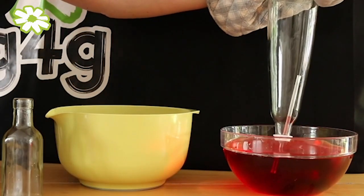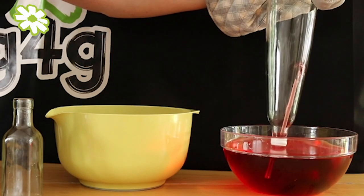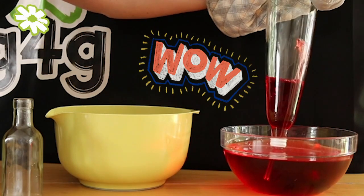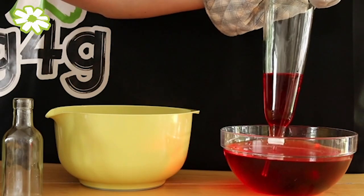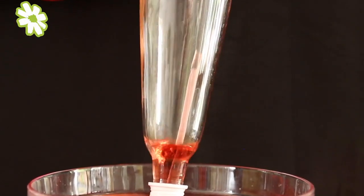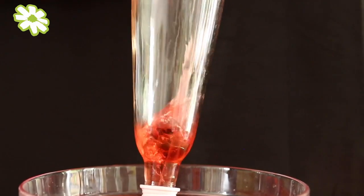The bottle is actually full of hot air after you add hot water. We know from thermal expansion that air molecules expand when hot and shrink when cool. So when we close the lid on this hot bottle and it cools as it is inverted in cold water, we create a pressure that forces the water right up the straw. Pretty cool, huh?